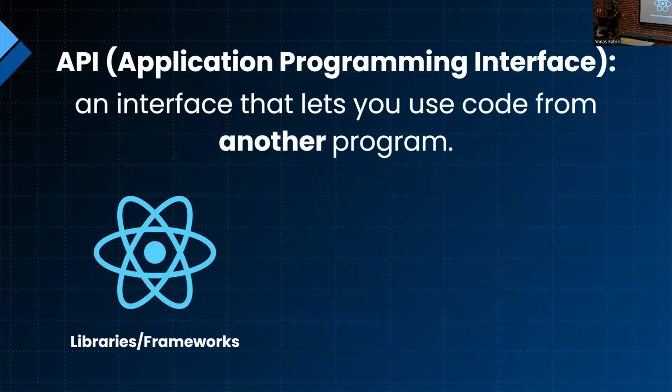Number one, libraries and frameworks. Anytime you're using library code that someone else wrote, for example, a React component, that is an API that the developers of React have exposed for you to use their code. Now, all of React's internal details, such as the virtual DOM, knowing when to re-render, those things are handled internally and you don't look at it. But you worry about the components and how those are built, because that is the API that React gives you.